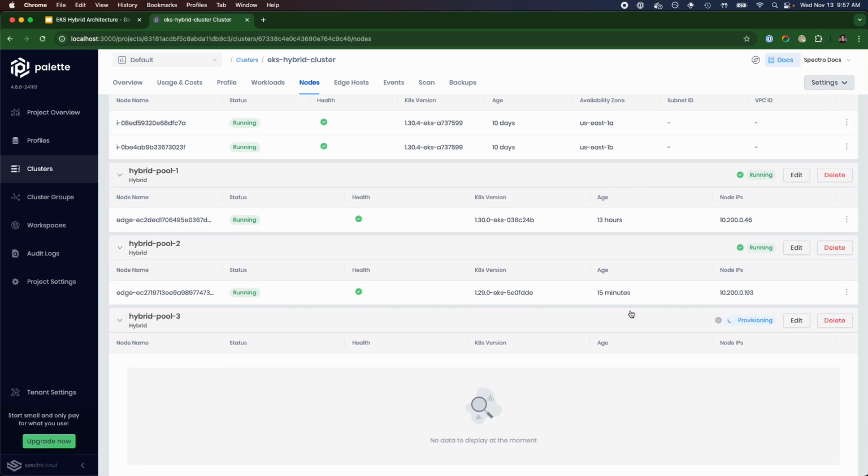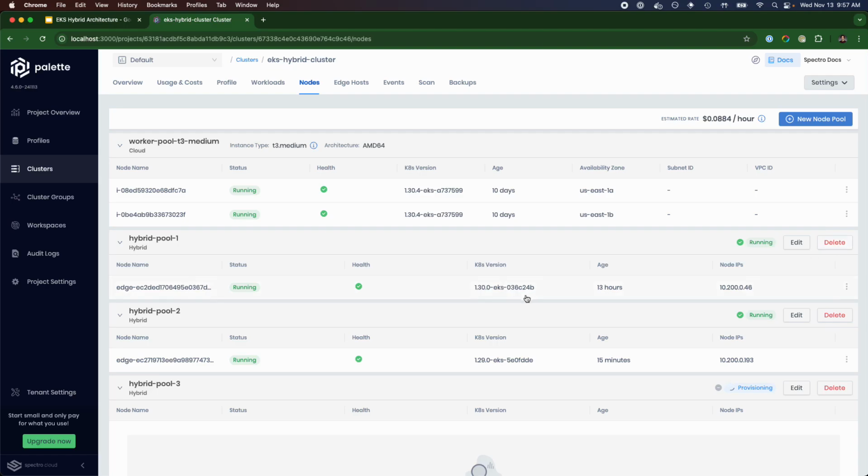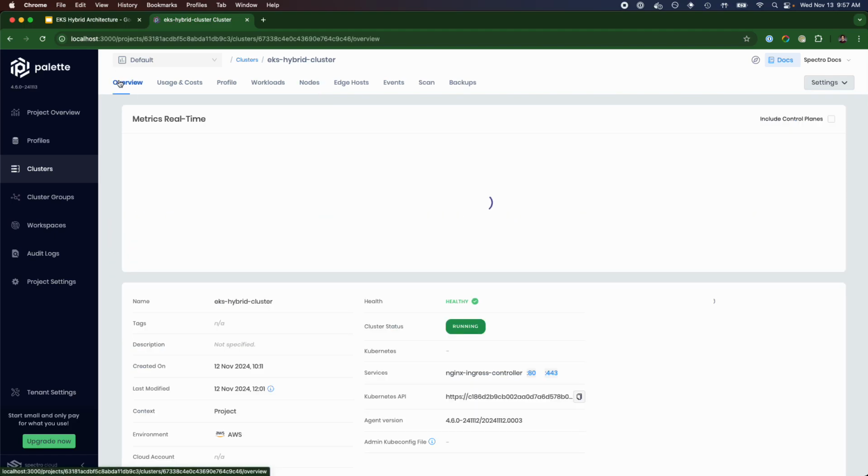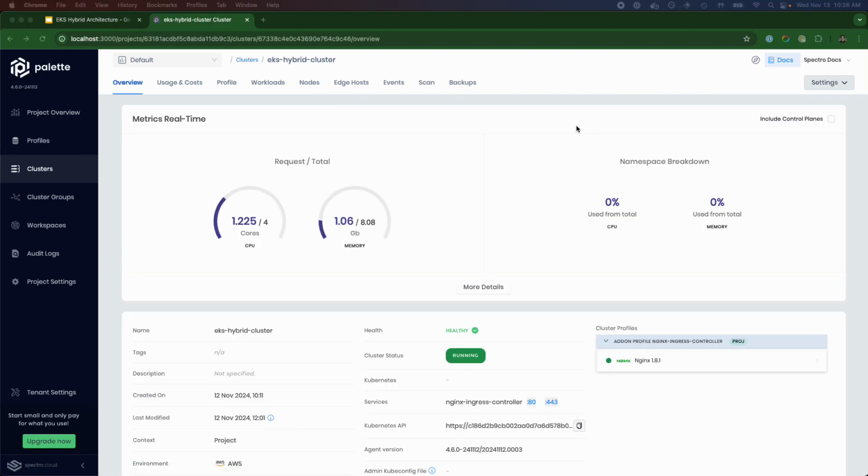Of course, if we need to deprecate one of these pools, it's as simple as clicking delete. And if we need to create new pools or expand them, it's as simple as registering additional hybrid nodes and modifying the pool settings. As you can see, the Palette Management Platform is a perfect partner for Amazon EKS Hybrid Nodes. Using Palette, you can easily bring an EKS cluster under management and create hybrid worker pools that stretch from the public cloud to your private data centers. This unlocks powerful use cases, such as leveraging on-prem GPU capacity, cloud bursting on-prem workloads, simplified disaster recovery, and more.